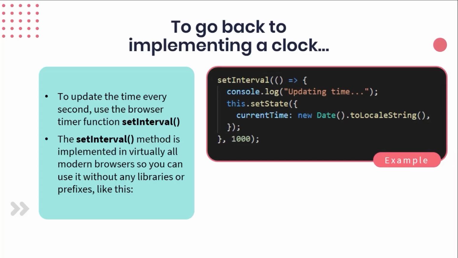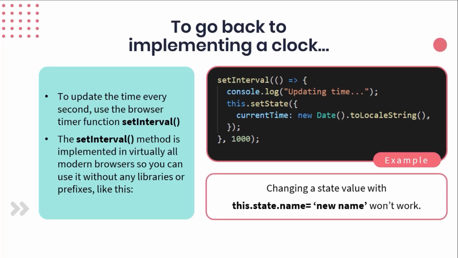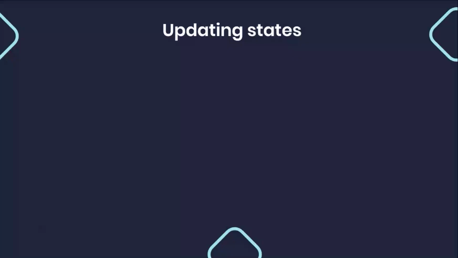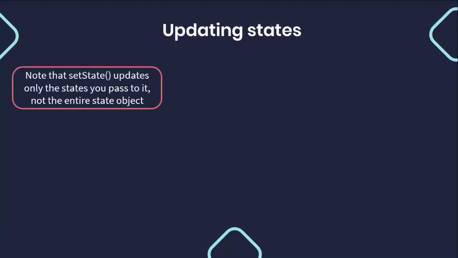We can use setState anywhere. setState is called from the event handler or as a callback for incoming data or data updates. Changing a state value in your code using this.state equals new value won't trigger a re-render and a possible real DOM update, which you want. For the most part, please note that changing state directly without setState is an anti-pattern and should be avoided at all costs. It's also important to note that setState updates only the states you pass to it, partially or merged, but not a complete replace.